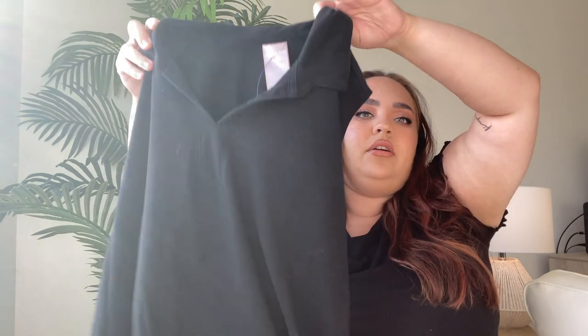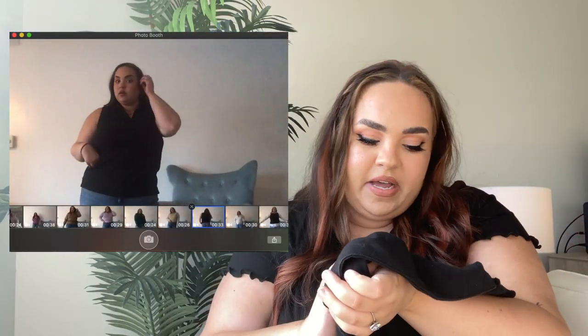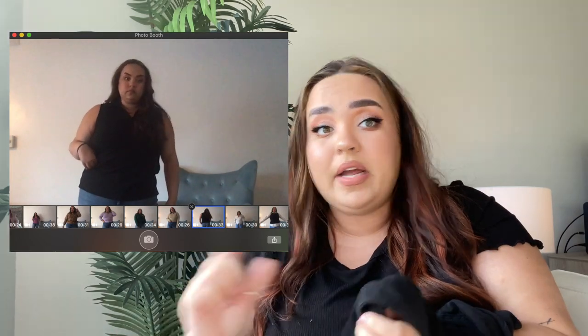Being plus size, it can be a little harder to find things at the thrift, but if you just take your time and look through everything, I promise you'll find something. Next is a collared tank I got at Goodwill by White Stag — another Walmart brand — for $4.48, in a women's 16. This gives me a very Rachel Green, early 90s vibe. With jeans and a belt it's very 90s. These little collared shirts are great for layering under a sweatshirt or flannel.